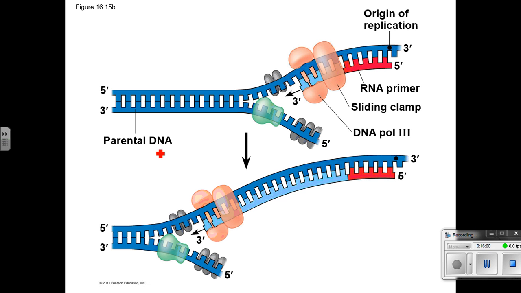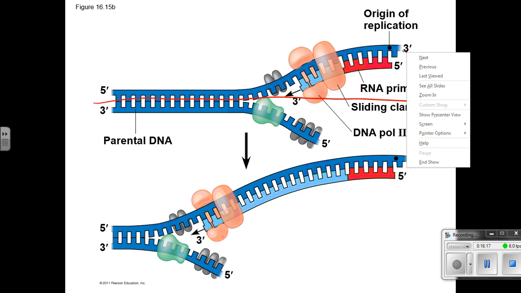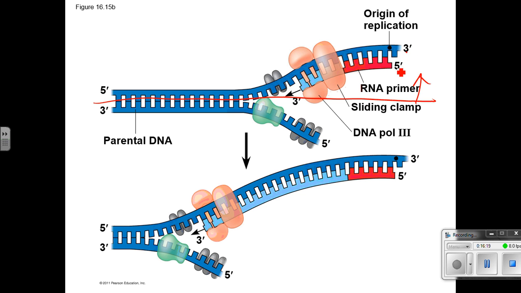So here's our parental DNA. It's going to unzip, and then we're going to concentrate on one side at a time, but both sides are going to get copied. So we'll start with this side of the DNA here, up here. Here, it's going to unwind on the 3' end, okay? And DNA is always synthesized 5' to 3', always, okay? That's going to make a big difference later on.